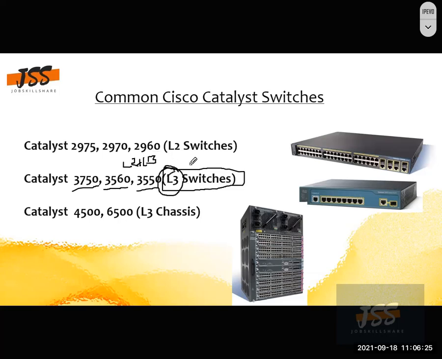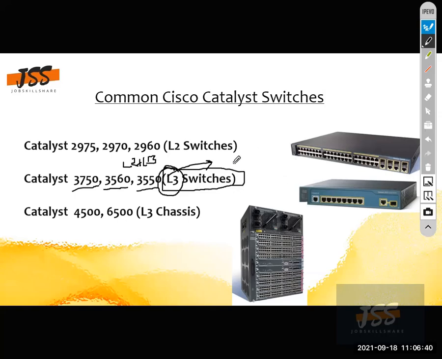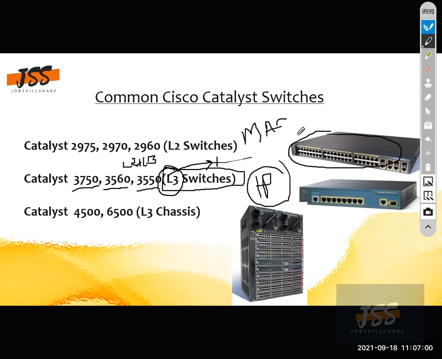And what does layer 3 mean, Crystal? The network layer, where we have the routers. Yes. So these kinds of switches play a role not only in layer 2 but layer 3 as well. They are capable of doing switching, like you said earlier, MAC addressing, plus routing as well, which has to do with IP. So both things can be done on these layer 3 switches.